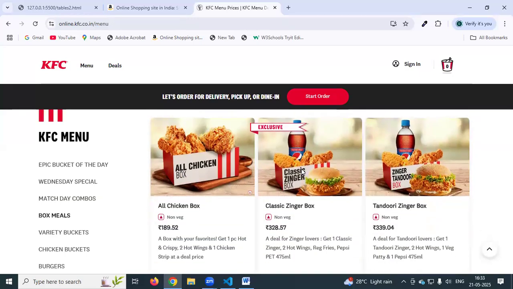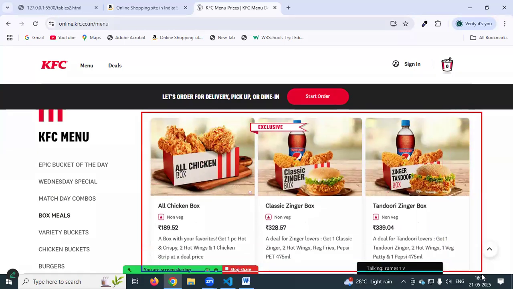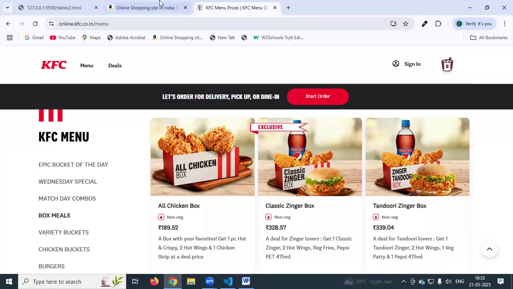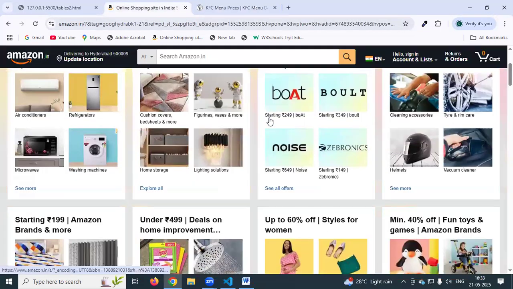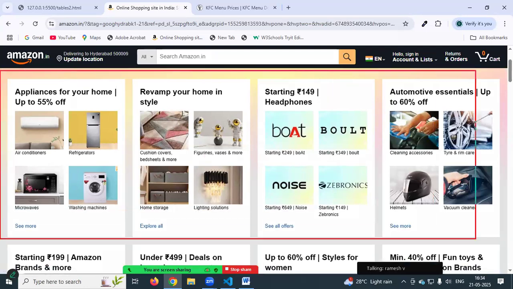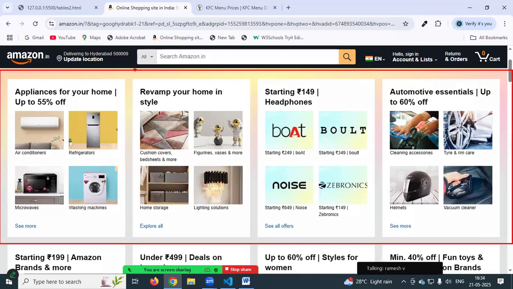Now I will tell you, just wait. Very simple. Assume it is one row. In a row, how many columns are there? 3 columns are there. That's all. You open any type of website or web application, and it mostly shows the information on the web page in rows and columns only.